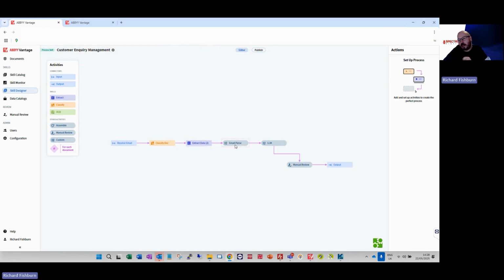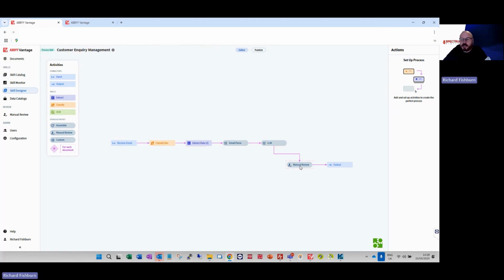I'm also pulling some information about the email, so metadata such as who sent the email, what the subject line was. In the case of the email body text, I'm sending that text off to an AI, and I'm sending a prompt with that to say, please can you classify this, and giving it a bit more information about what I need it to do. And that AI is then coming back with a classification that I can use later on downstream to decide which work stream to assign this particular communication to, the email and the attachment.